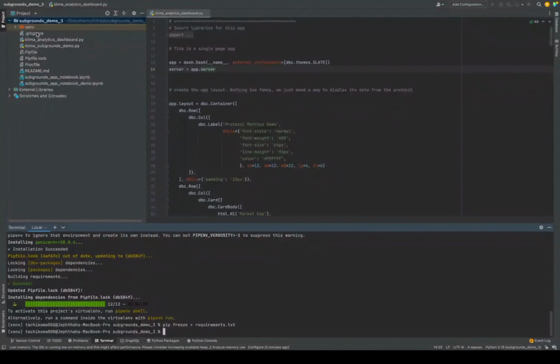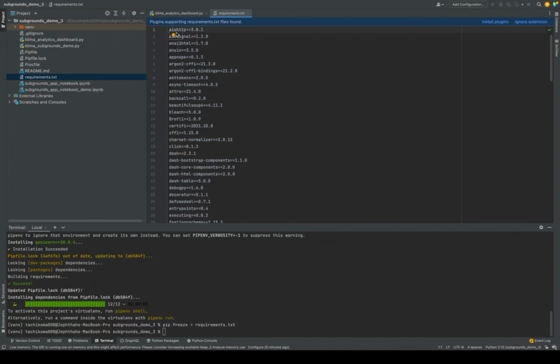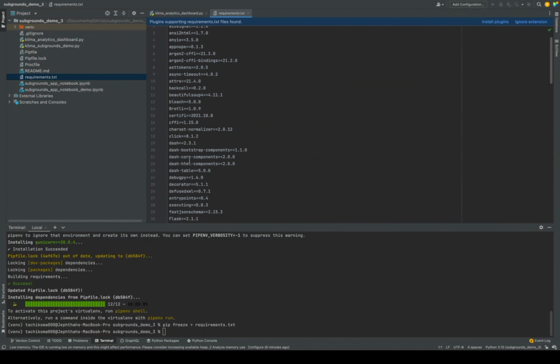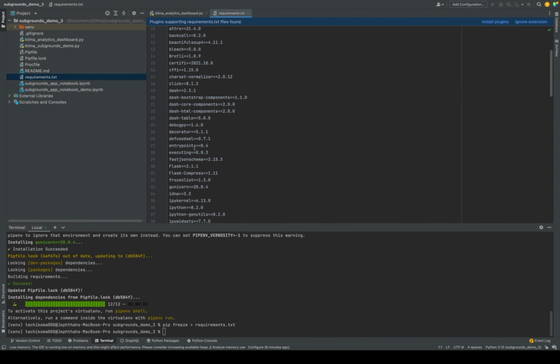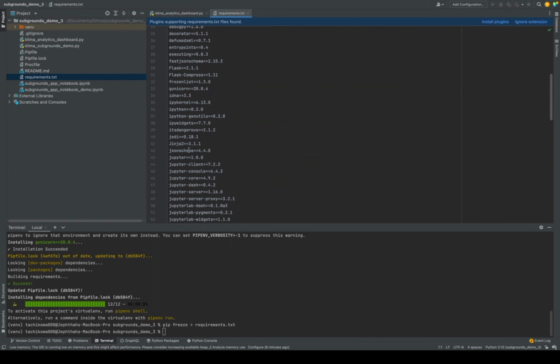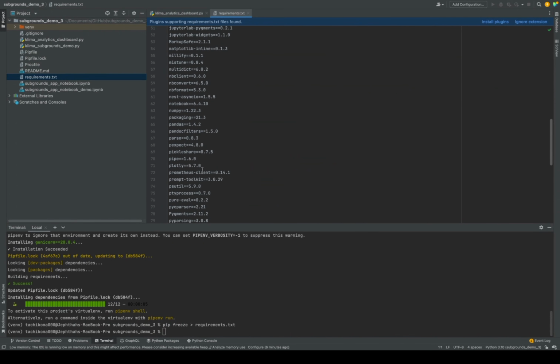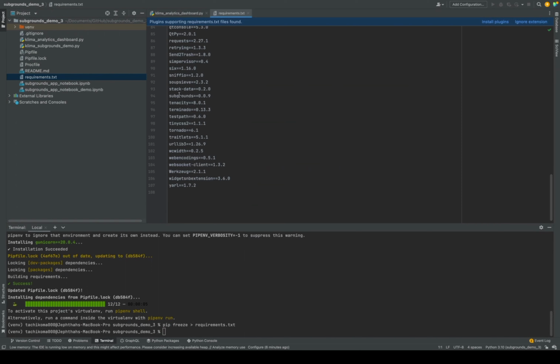Pip is essentially going to generate a requirements file with every single library that we need for our app. So let's give it a little bit of time. There it is. Perfect. If I click that, you would see the stuff that you didn't know you needed and the things that you expect you needed, like dash bootstrap components, dash HTML, dash tables for interactivity, Flask, Gunicorn itself, JupyterLab, and Subgrounds, the latest version of Subgrounds that's released, all automatically installed for you.